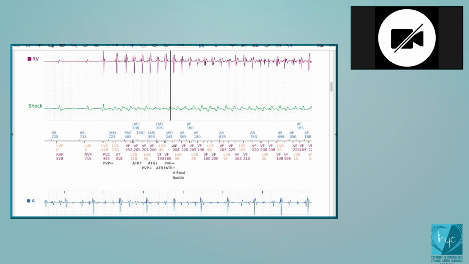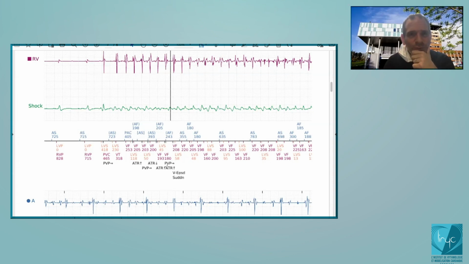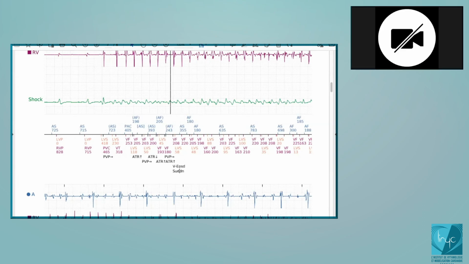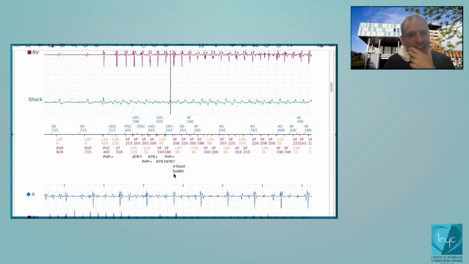Then it has to last for 6 out of 10 cycles. And so you cannot modify the 8 out of 10. This is not something you can ask for, I don't know, 12 out of 15. It's something that you cannot reprogram. It's 8 out of 10. But what do you program, for example, before treating the episode? What is the parameter that you will program then? The duration, yes, the initial duration for the detection, for the initial detection, okay?